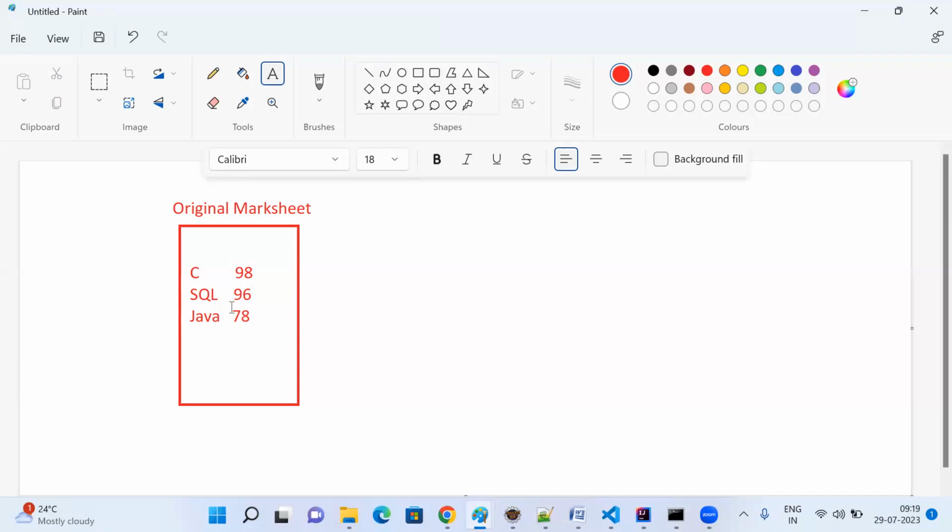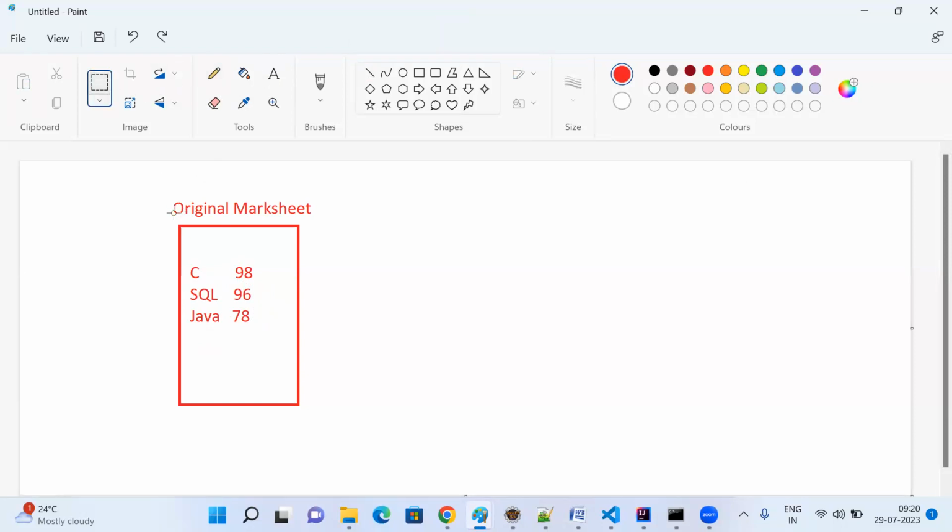This person comes up to me and says, sir, I was supposed to get above 90 in Java also, but I guess my paper was not checked correctly. I gave all the right answers. So I tell him, okay, give me a marker. I take a marker and start scribbling on this original mark sheet. Will that person allow me to scribble on the original mark sheet like this? No. Why no? It will cause an issue for the authenticity of the mark sheet.